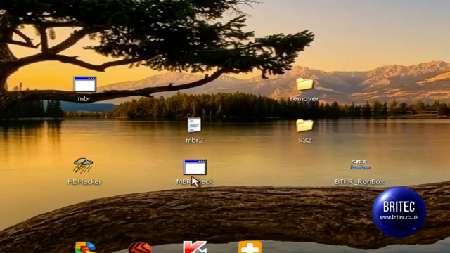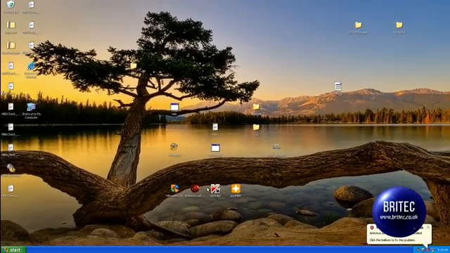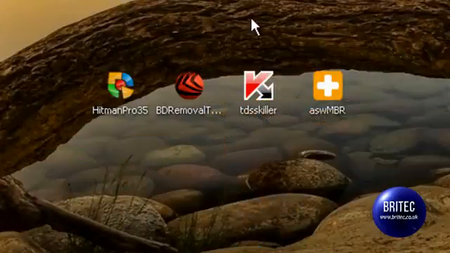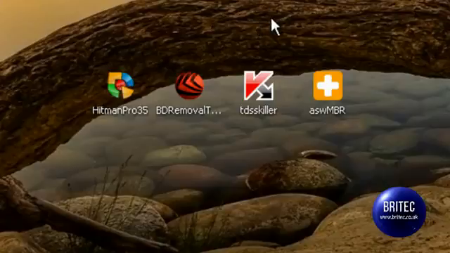Okay, so what we need to do here now is run our scan on the system. You'll also have redirects, which will be redirecting you on the internet. When you try to surf the internet, you're getting redirected to all sorts of sites. There are also botnet versions that will actually reach out to sites and websites and use proxy servers and stuff like that, and use all that sort of information on the internet. So you've got to be really, really careful with these types of infections.